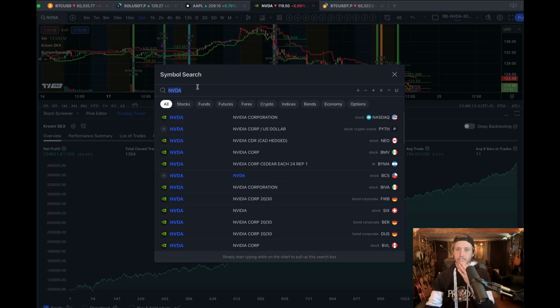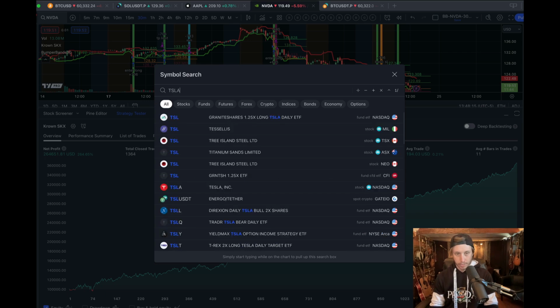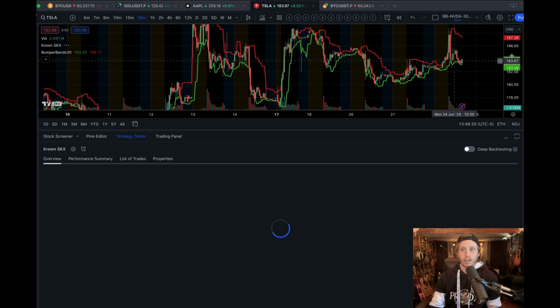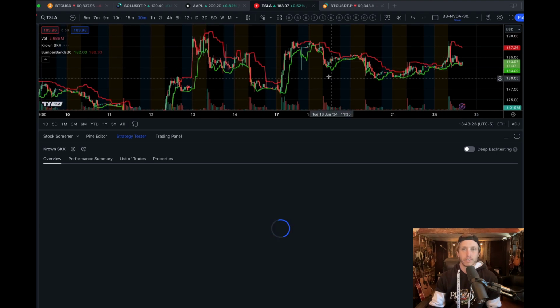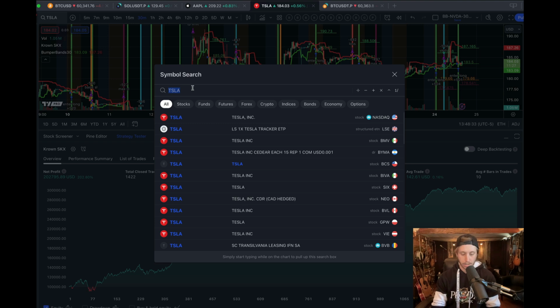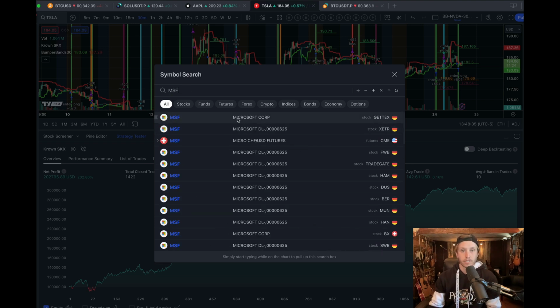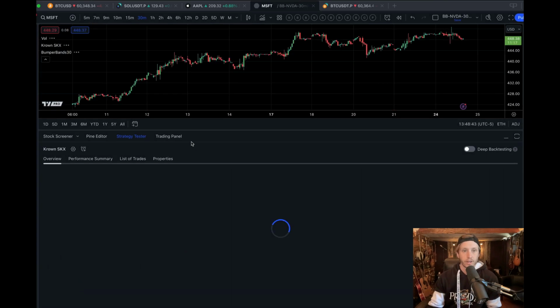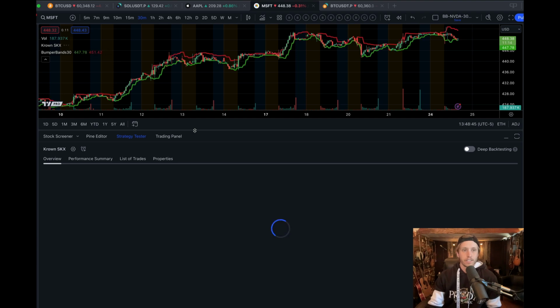Now let's look at a few other things. This is going to be just unoptimized versions of these charts, but let's look at Tesla and maybe Microsoft, and then we'll wrap it all up. Actually, not bad for not optimized. All right, Microsoft. I wonder why that's showing up like that. There we go. That's what I want. All right, let's look at Microsoft real fast, and then we'll wrap it up.